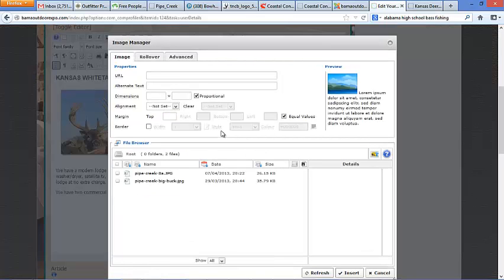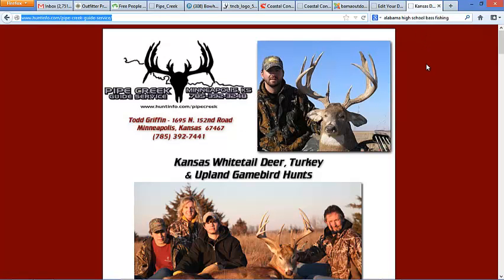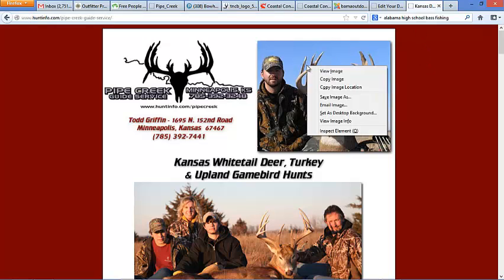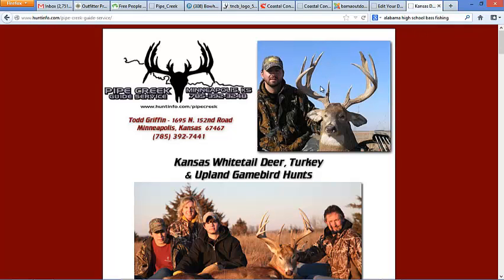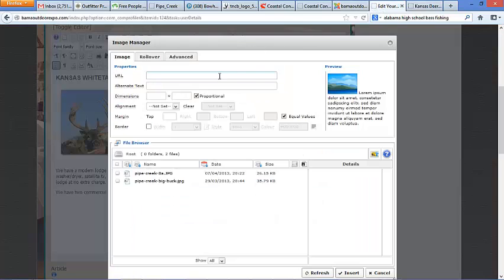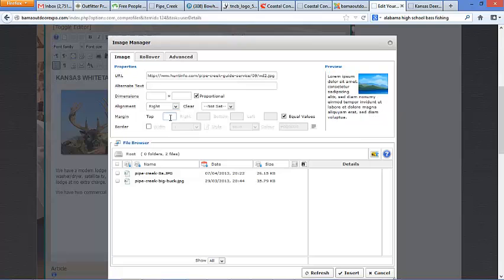There's another way to insert an image. If you don't have it on your computer but it's on the website, you can put the URL of the image right here. And in Firefox, you simply right click on the image, copy image location, and you paste that in the URL field. We'll make this one right aligned, so it'll show up on the right side of the page, and the text will flow to the left just like it shows in the preview window.